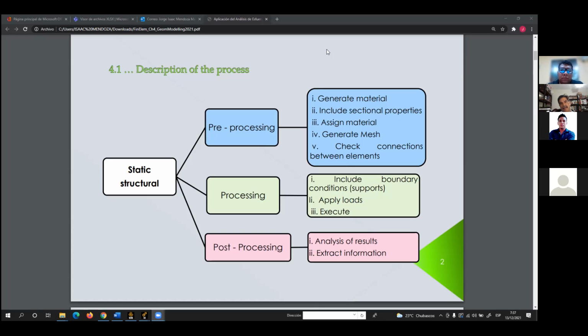Then you can proceed and see if the structure is safe or not. But the first two things you have to answer are, first, convergence, and then, does this make any sense?